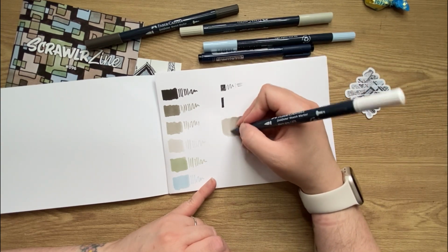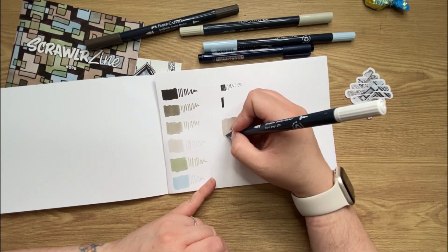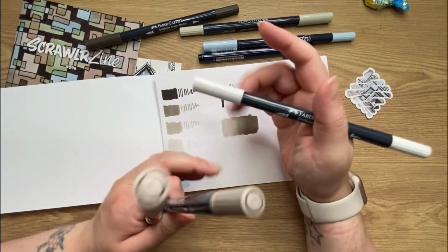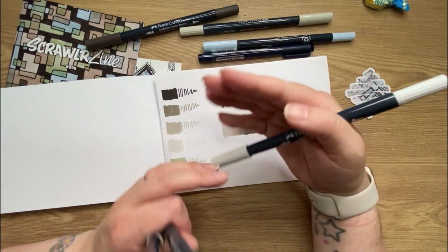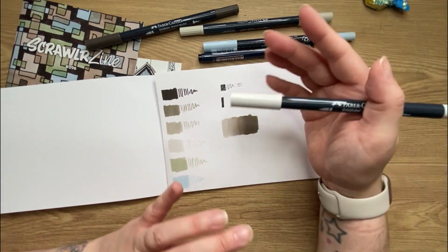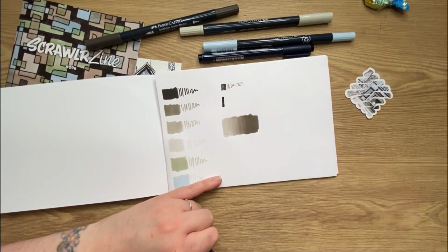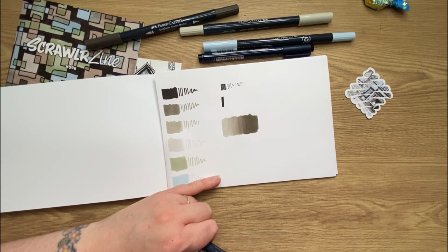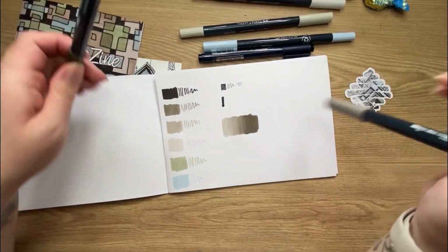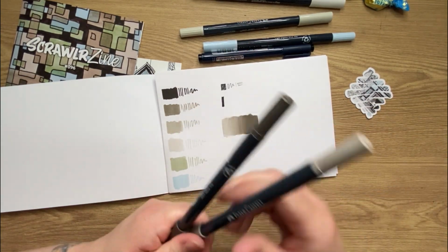Really nice. I've used a lot of alcohol markers over the years. Copic, Ohuhu, the Marabou markers. I've used the Artex alcohol markers, Spectrum Noir, and more. And these, I'd say these are pretty good. These are blended, probably one of the top ones for blending that I can see. What I want to see is how this really dark one will blend into the next one down. That would be interesting. So I'm going to start with the lighter one.